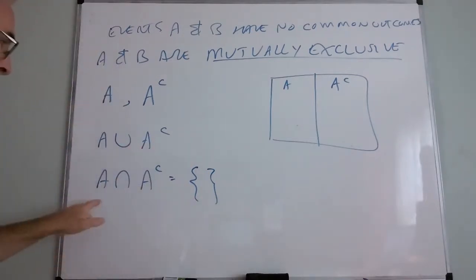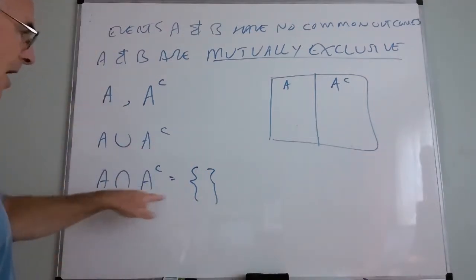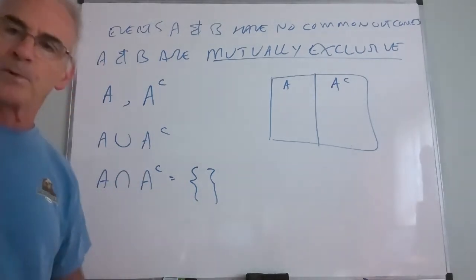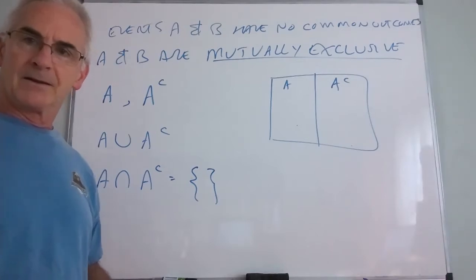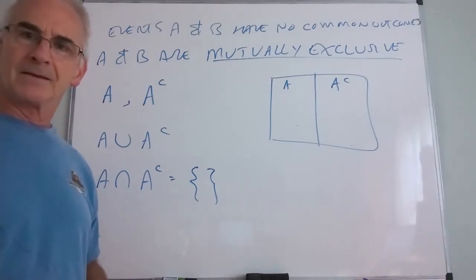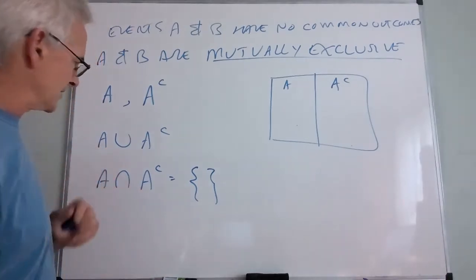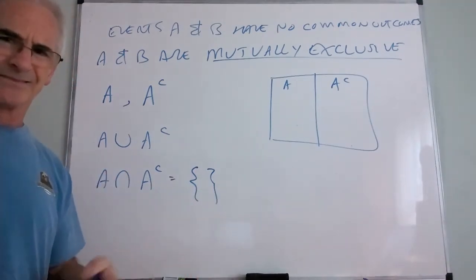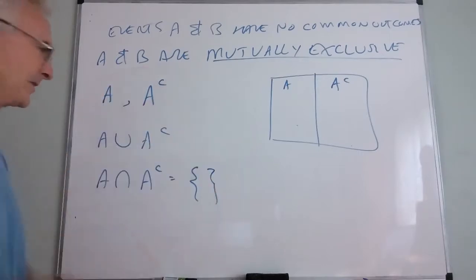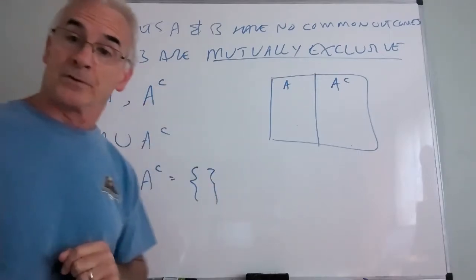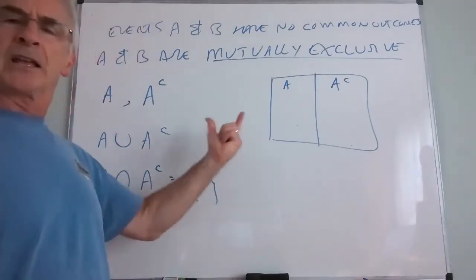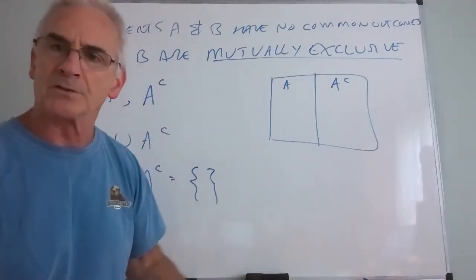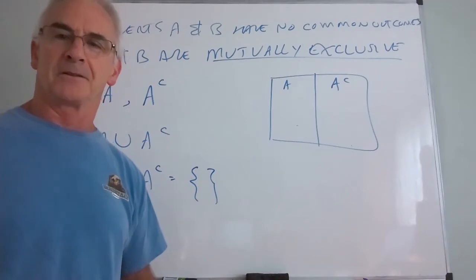Yeah, let's make sure we got the difference. So something and its complement have no intersection. That is critical. But when I take the union of something and its complement, what do I always get? 0. The union of something and its complement? First of all, intersections and unions do not produce numerical values ever. Would it be the universe? In sets, we'd call it the universe. That's exactly it. But now we're talking about events. So there was a different word we used when we're talking about events. Does anybody remember what it was? It's actually 2 words. They both start with S.